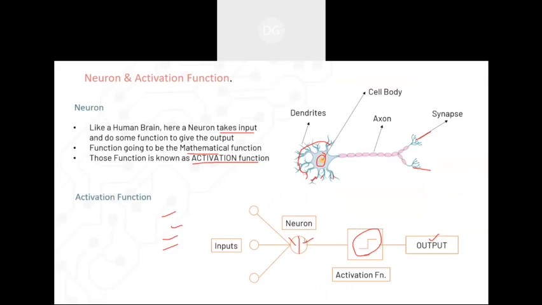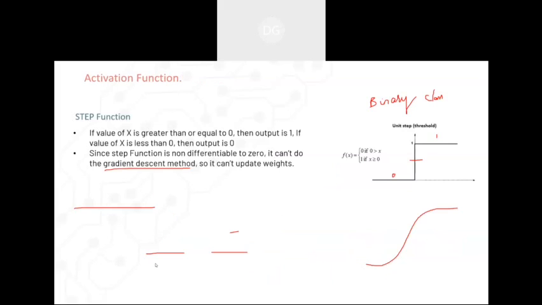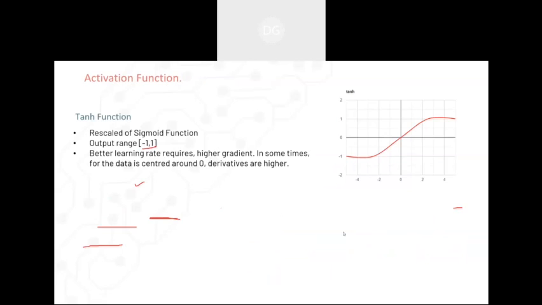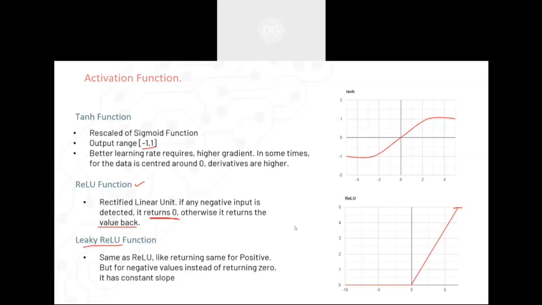Similar to the human neural network, we also have neurons. Inside the neuron, two processes will be there: one is for getting the input, and another is for doing some calculation and passing the output based on the activation function. What are all the activation functions we have seen? Step function, sigmoid, tanh, and ReLU. Step means 0 and 1, used for binary classification. Sigmoid is used to avoid the linear type of problem. Tanh is a slightly modified version of sigmoid. And then ReLU, and we have leaky ReLU also.